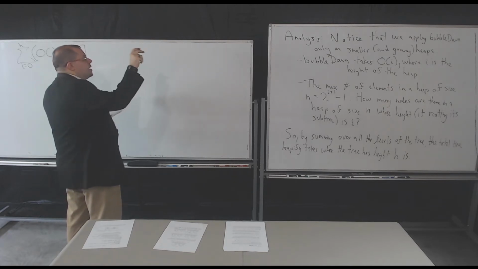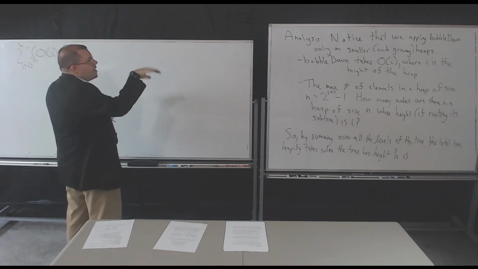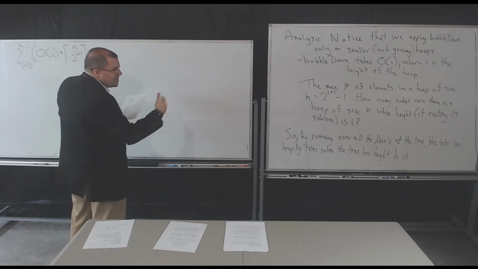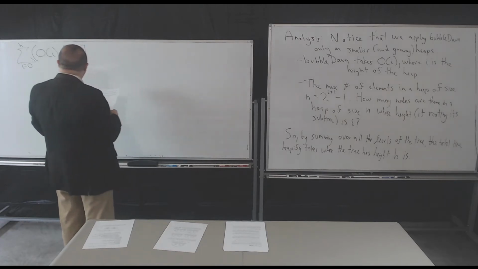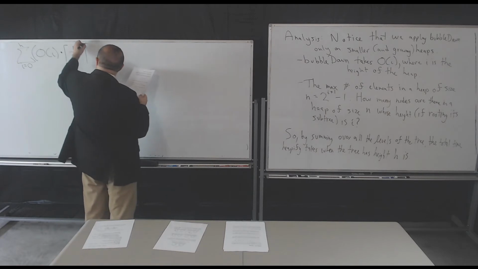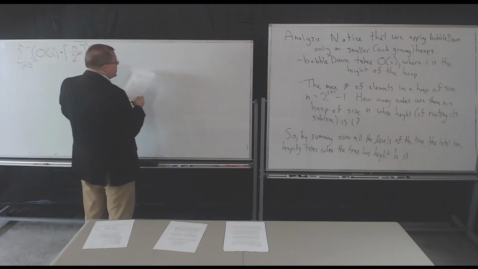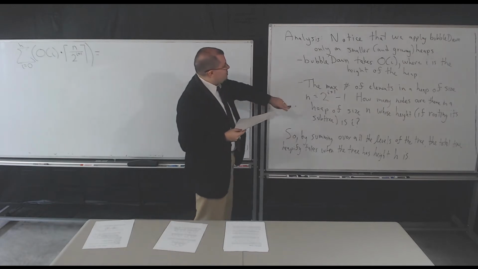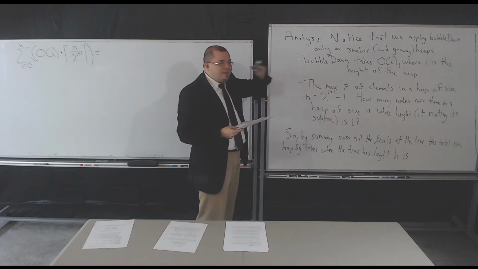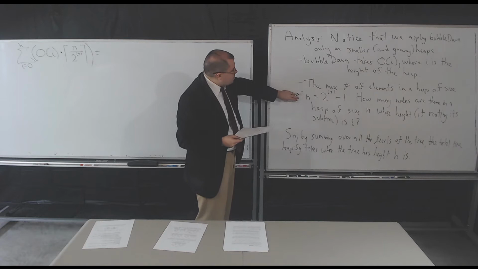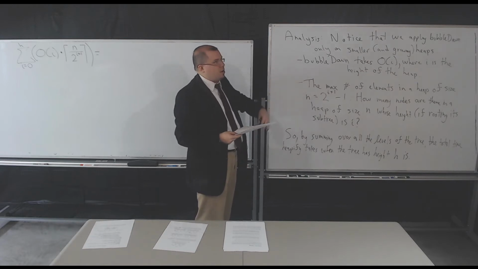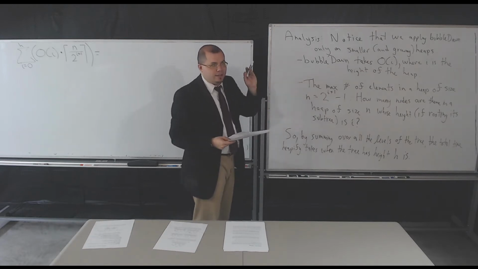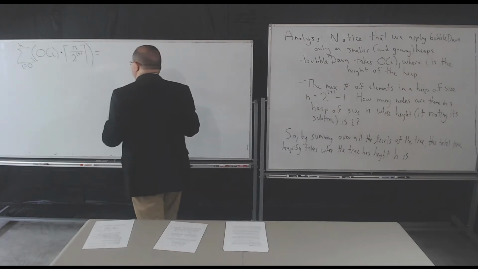Another way you can think about it is how many are at that level where the height would be the respective subtree's height of the node in that level. If you have any questions about this, don't be afraid to ask me. There's a lot of terminology and jargon in this analysis. The point is that you look at the nodes at each level, and I'm asking in relation to n how many nodes there are at a given level in the heap. That's really what I'm trying to get at.